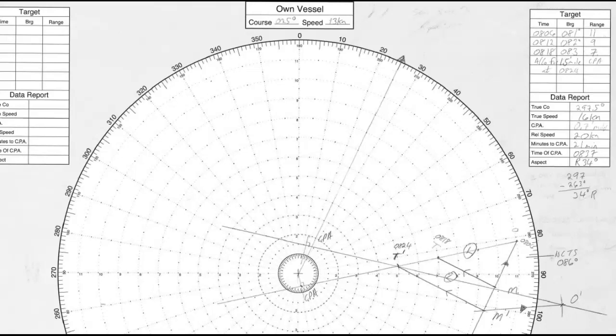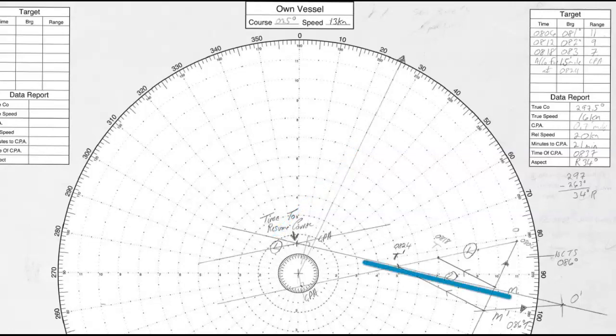The next steps are to identify the new TCPA and estimate the time to resume the original course steered. First, plot the CPA position on the new O1-T1 line, and then transfer the original relative motion line, OT, to a point 1.5 miles to port of own ship. Next, determine new relative speed for the O1-T1 line.